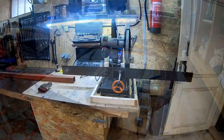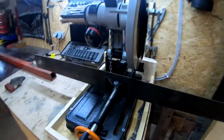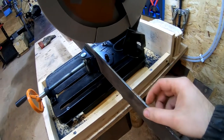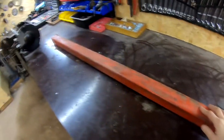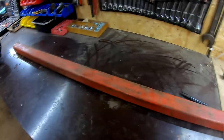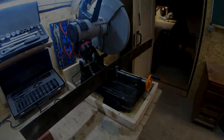Okay, so while that cures, I have chosen a couple of pieces of steel here for the legs for the table. This is just, I believe, 4 millimeter thick flat bar that I'm gonna put under the table. And I'm gonna try to get 4 legs out of this one. The table won't be that tall off the ground, so for a coffee table I think I can get like 4 pieces from here. So let's get to cutting, I guess, and then welding.